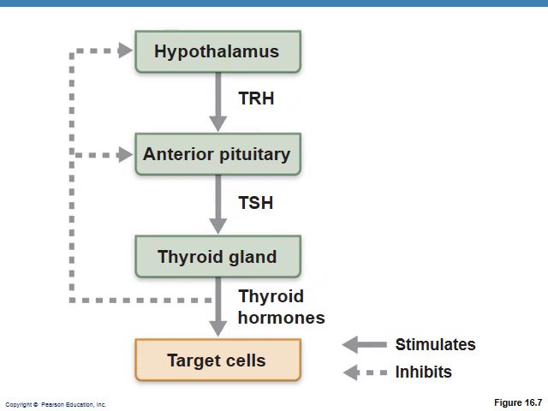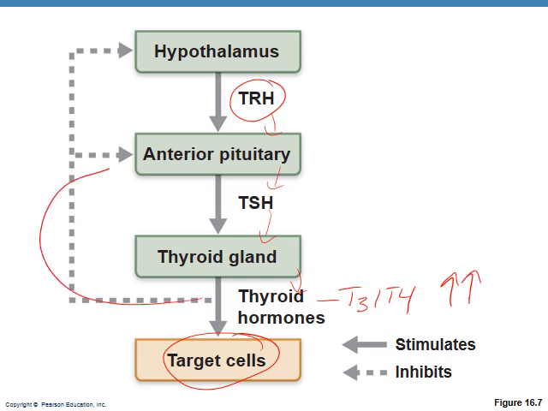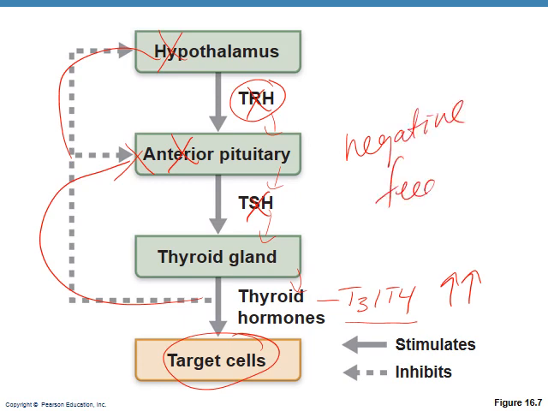They're following up here just to make sure you know that thyrotropin releasing hormone comes from the hypothalamus, triggers the anterior pituitary to release TSH. TSH goes to the thyroid, causes thyroid hormones, that's T3 and T4. And where do these thyroid hormones go? They go to target cells within the body. Once your T3 and T4 is high enough, we're going to go back and shut off the hypothalamus and the anterior pituitary. So as soon as your T3, T4 levels are high enough, we're going to go back and shut off the stimulus. This would be an example of negative feedback.